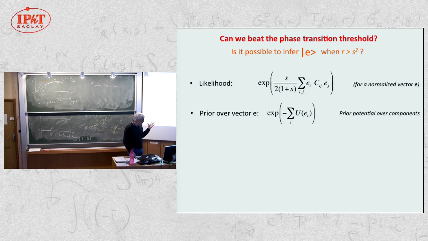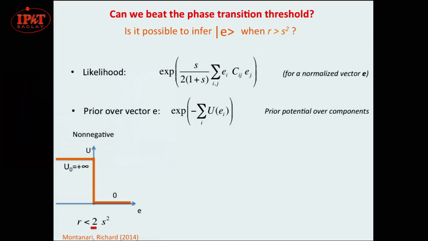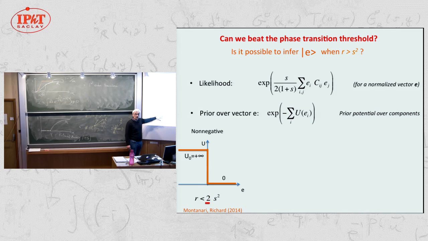So this particular formulation is interesting, and I want to show you just a few examples of U which were considered in the literature. One example is U equal to infinity when the argument is negative, and equal to 0 if the argument is positive. So what does that mean? That you know that all the components of the direction you would like to find are positive. Okay? So that's a very important prior information. And the question is how to find a vector E which maximizes this thing under the constraint that all the components should be positive.